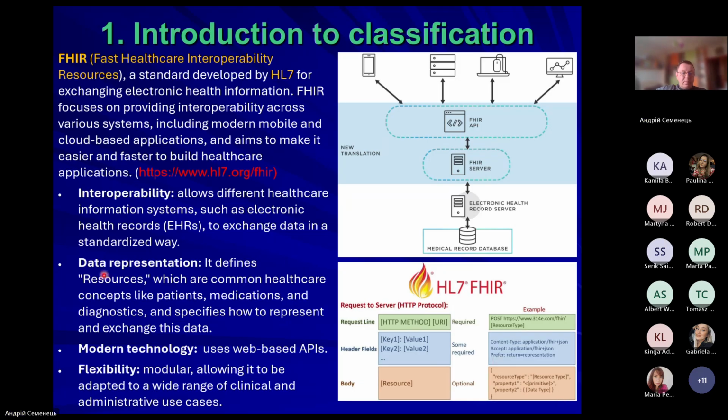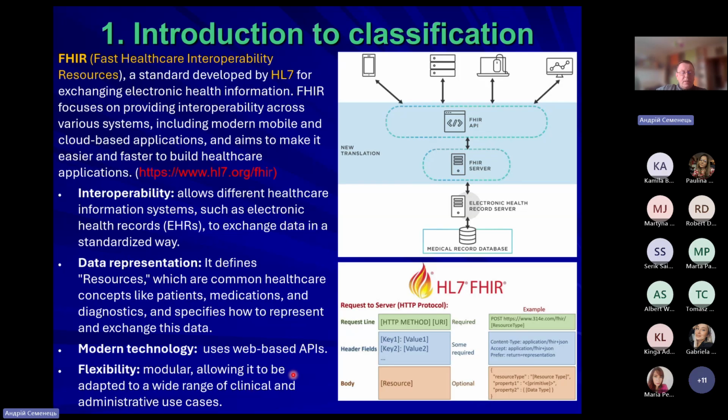The major concept here is the so-called resource, which covers common healthcare concepts like patient, medication, diagnosis, or, let's say, encounter, and specifies how to represent the exchange of this data.